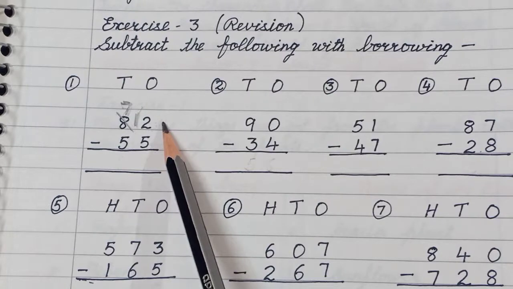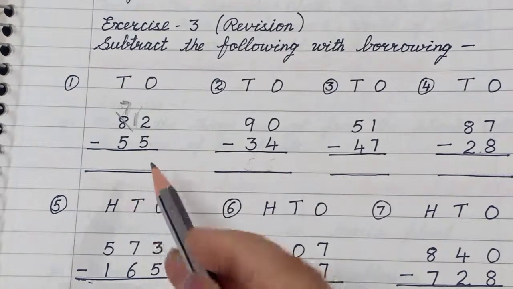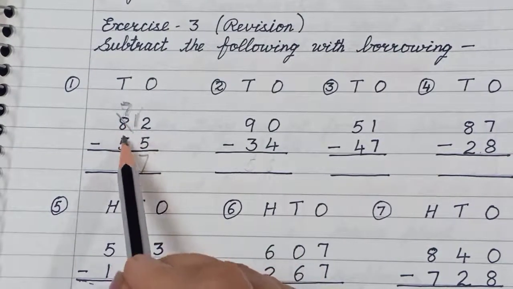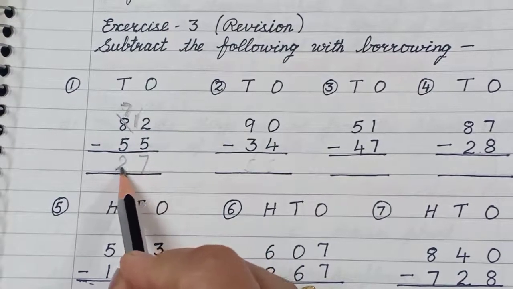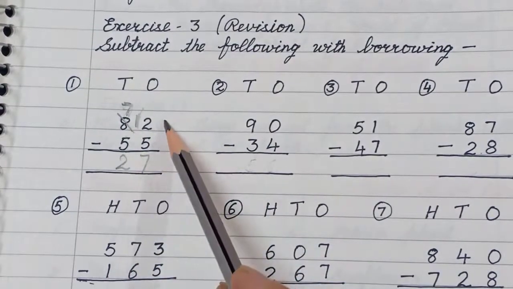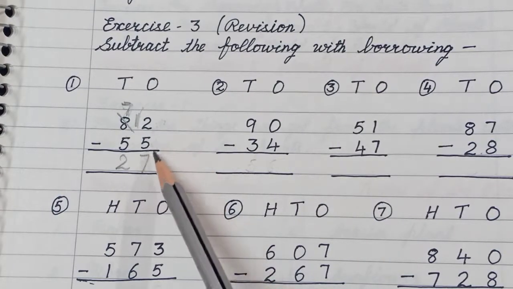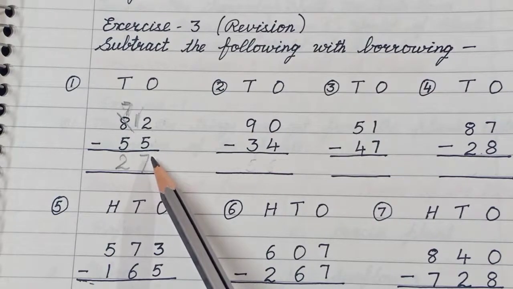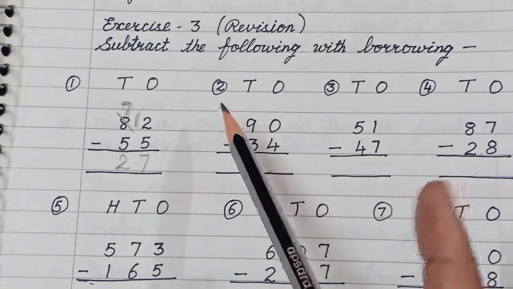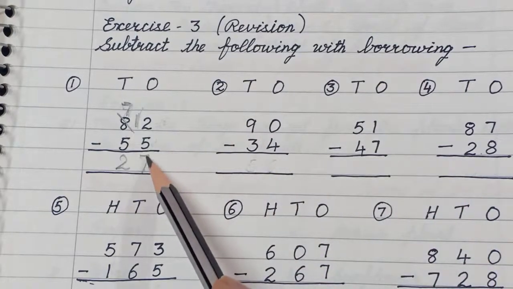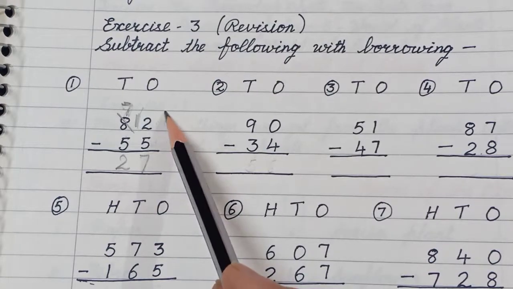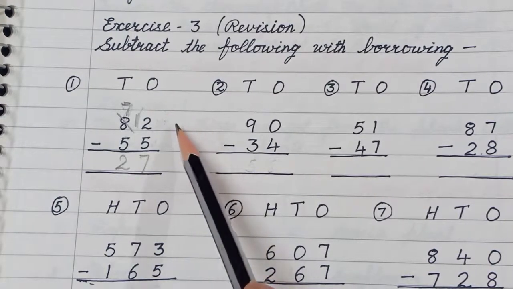What is the answer? Subtract 5 from 12. It is 7. And 7 minus 5 is 2. You can count after 5 till 12 and open your fingers one by one. What comes after 5? 6, 7, 8, 9, 10, 11 and 12. So 7 fingers. So the answer is 7. Or you can subtract by taking out 12 lines. You can even draw lines and then cut 5 lines out of it.